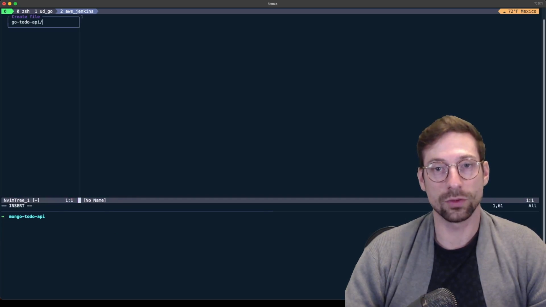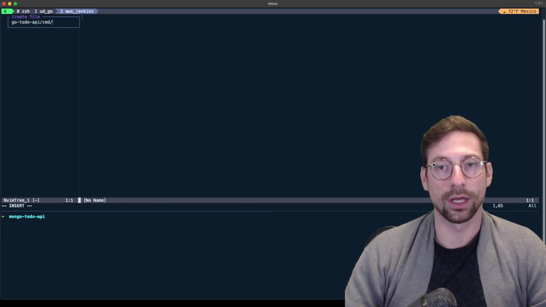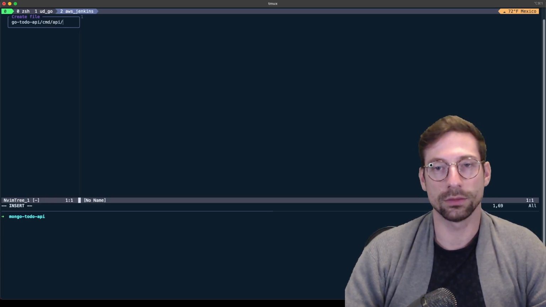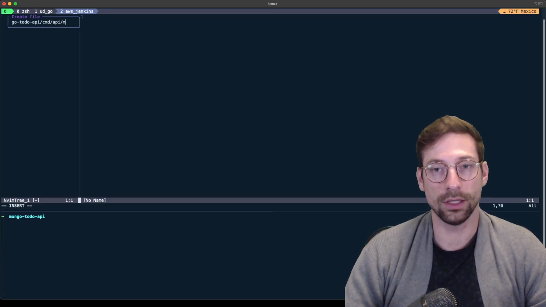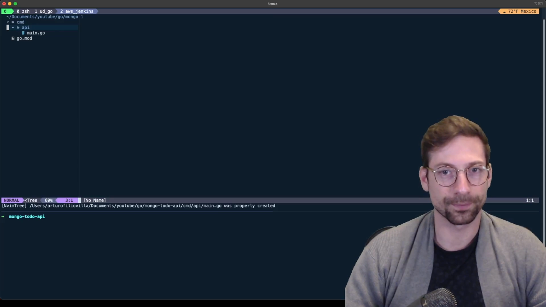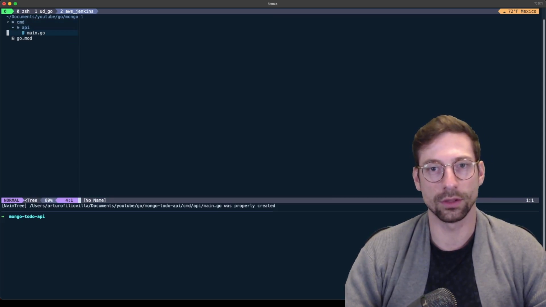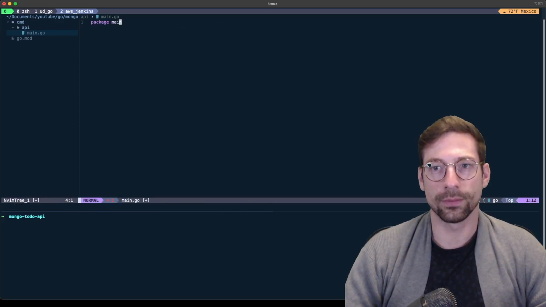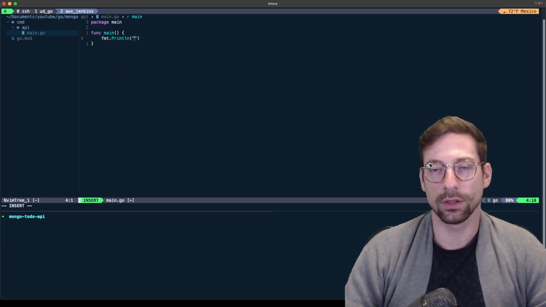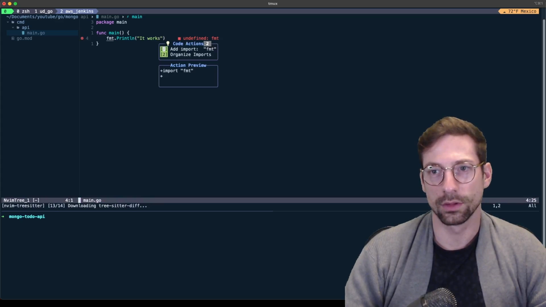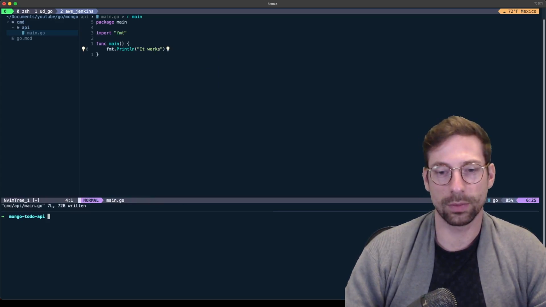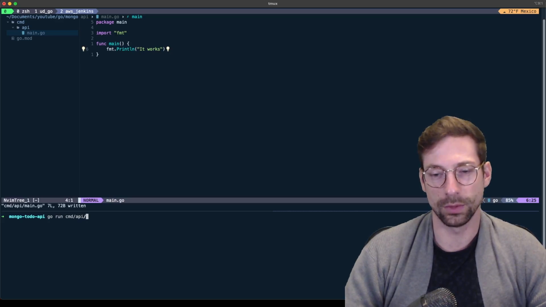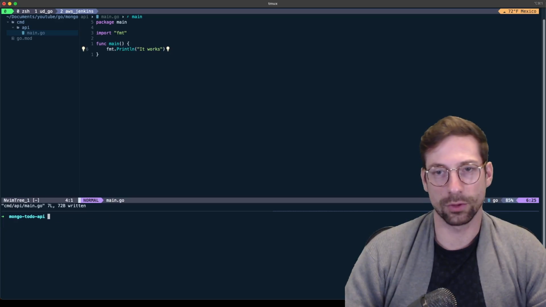Okay. So the first thing that I'm going to do is create my command folder, and I can put API, server, main, whatever. I like to leave it as API, and here I'm going to put the main.go. You can just go ahead and create those in VS Code. If you're using VS Code, it's exactly the same thing. My package is going to be main, and I can run the following. It works. So we need to import the fmt package, and then I can just run go run. Then I have to point to the main file, and it works perfect.